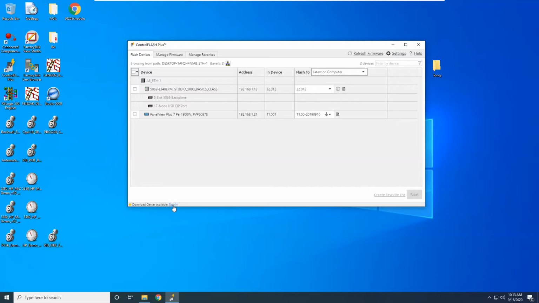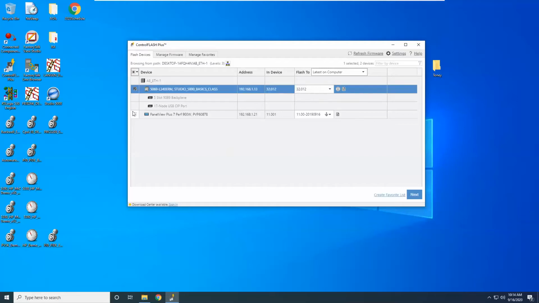If I click the sign in button, it will open up a browser for me, a login, and then it'll say, okay, you are connected and authorized to download this stuff off of Rockwell. And that is free, right? So download firmware, it's free. It doesn't need anything, but you have to have an account assigned to you. And then your little download center will turn green and it'll say download center connected. That's when you could select these.